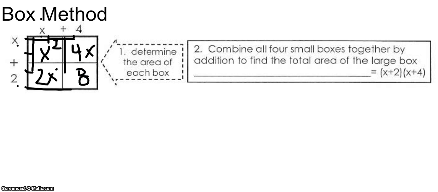So we just fill in the boxes like a multiplication chart. I've heard some of you call it lattice before. Similar idea. But if you look, you always want to look on your diagonals, really just throughout any of the boxes, and see if you have like terms, which we do. So we add those like terms together, which would be 6x. So then from there, we list out all of our terms, and we get from standard form, x squared plus 6x, the two that we combined, and then we have plus 8.